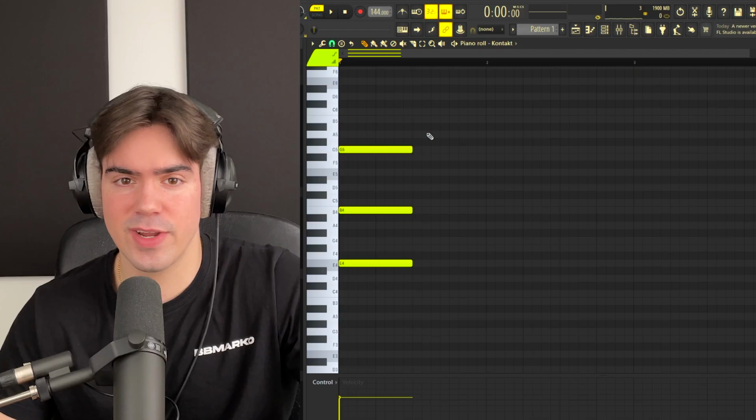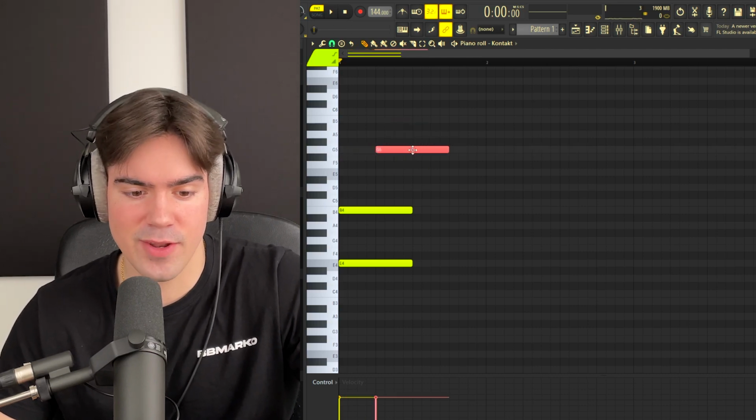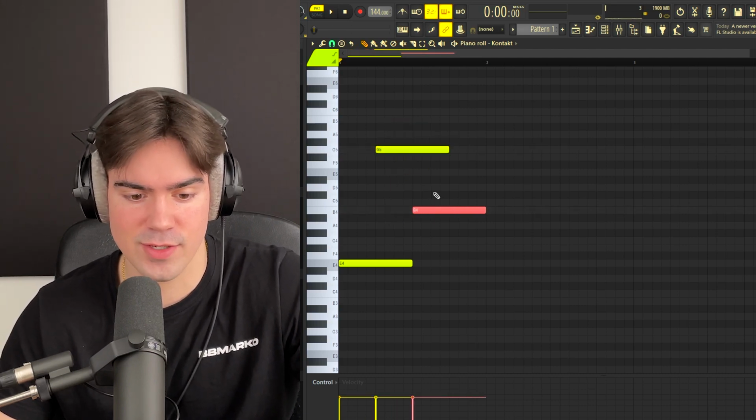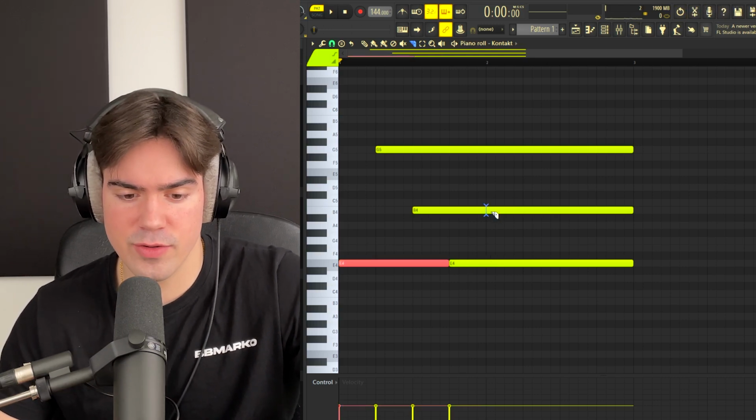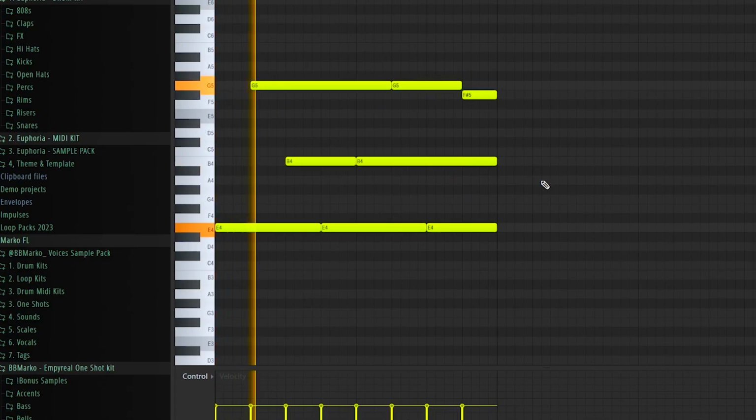Now again, just like I said, we want to keep the pattern super simple. So literally all we're going to do now is just strum out the notes super easily just to the first line over here. And since we want the pattern to be super simple, we are just going to cut up the notes over here for each line and pretty much just keep the repeating pattern over again.